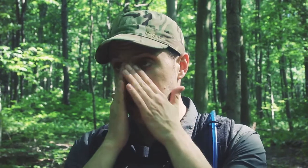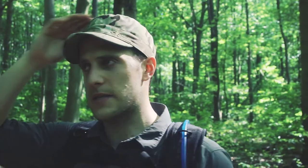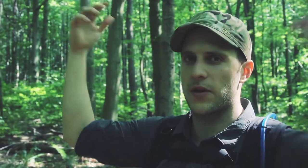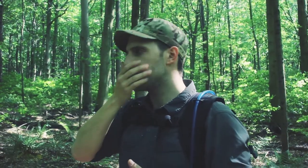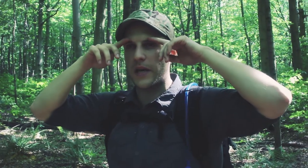That's why I chose a hat like this in the canopy. I don't need it as a sun hat — I wouldn't use it in direct sunlight for that purpose — but since I'm in the canopy, I like to wear a cap because if there are ticks or insects coming off the trees, or I'm walking in a lot of brush, it keeps them off my scalp. It also keeps sweat from coming down my face when I'm hiking or walking.